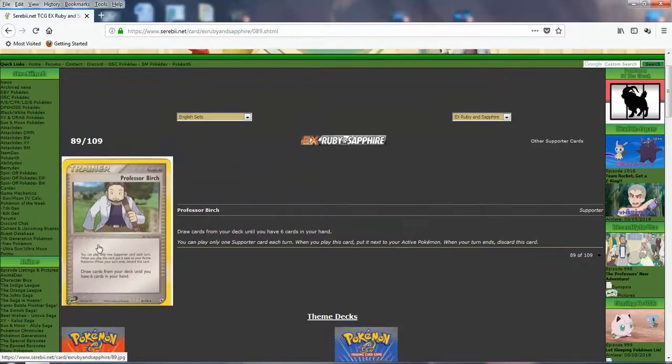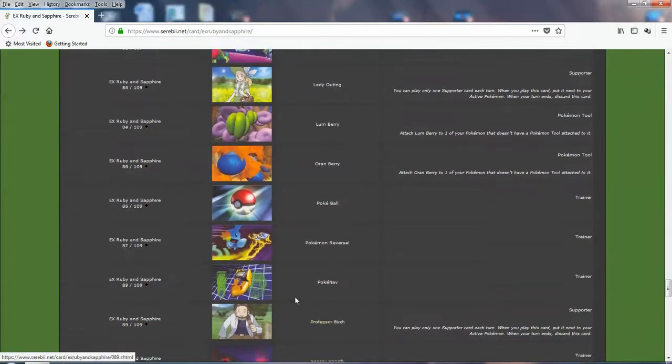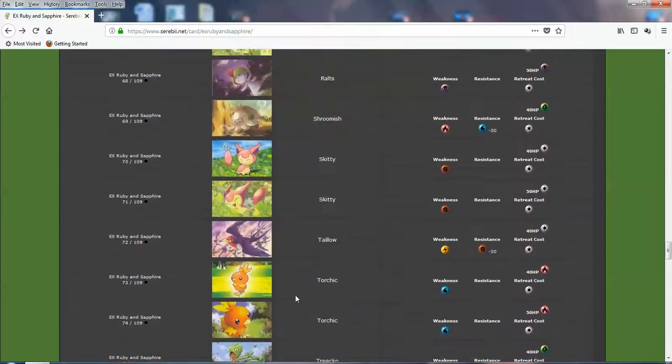So the original kind of, what's it called? Bianca, yeah, Bianca. Lily without the plus. So these are the cards. I mean, I could be here all day.